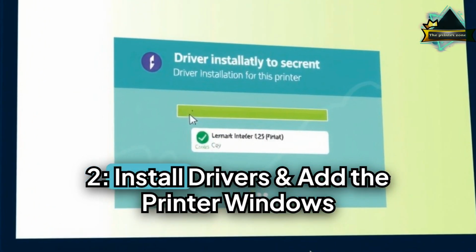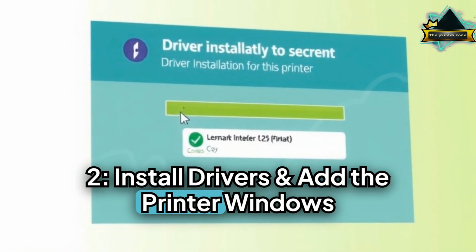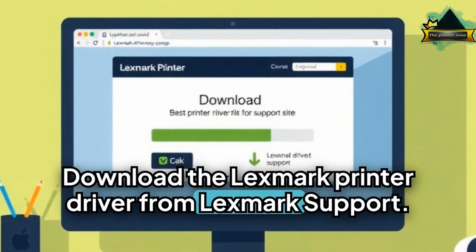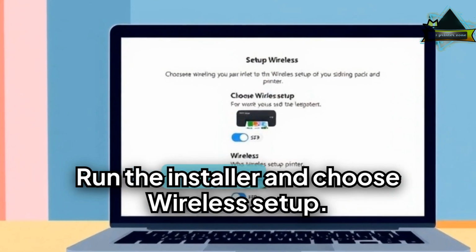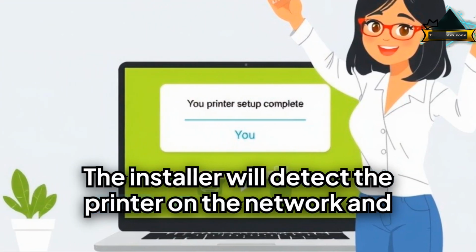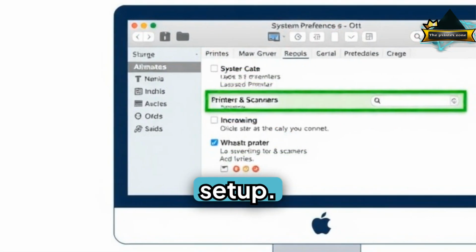Step 2. Install drivers and add the printer. Windows: download the Lexmark printer driver from Lexmark support. Run the installer and choose Wireless Setup. The installer will detect the printer on the network and complete setup.